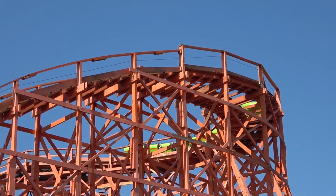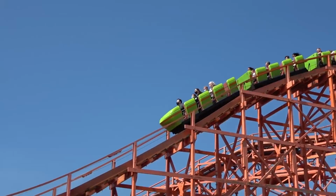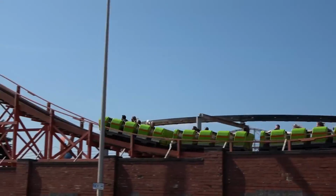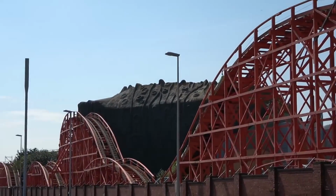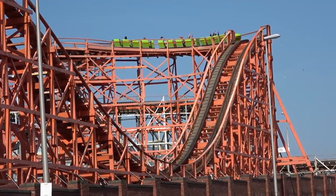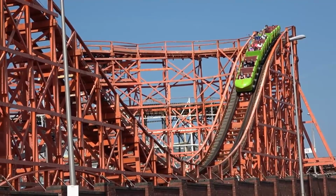Yet again, a wooden roller coaster. And like I say, parts of this ride actually date back all the way to 1909. The original Velvet Coaster. Parts of the station, the lift area, and also some other sections of the ride, not much, but some parts were actually part of a former wooden coaster, the Velvet Coaster. And then, like I say, that ride was transformed, or should I say upgraded, in 1933 into the Roller Coaster. It's now known as Nickelodeon Streak.